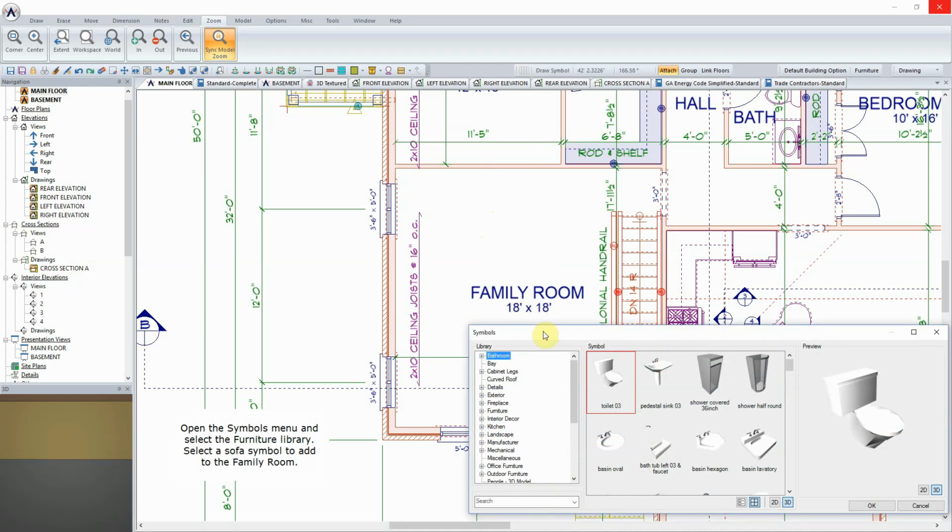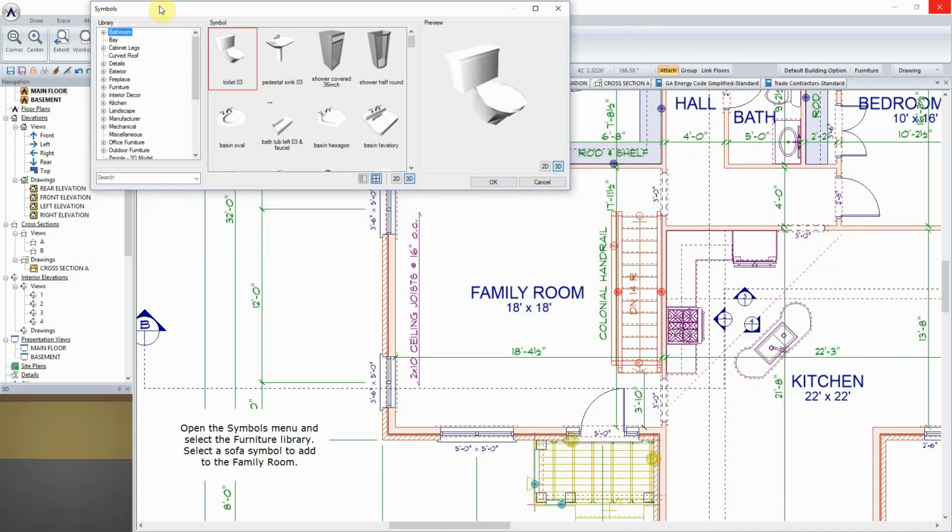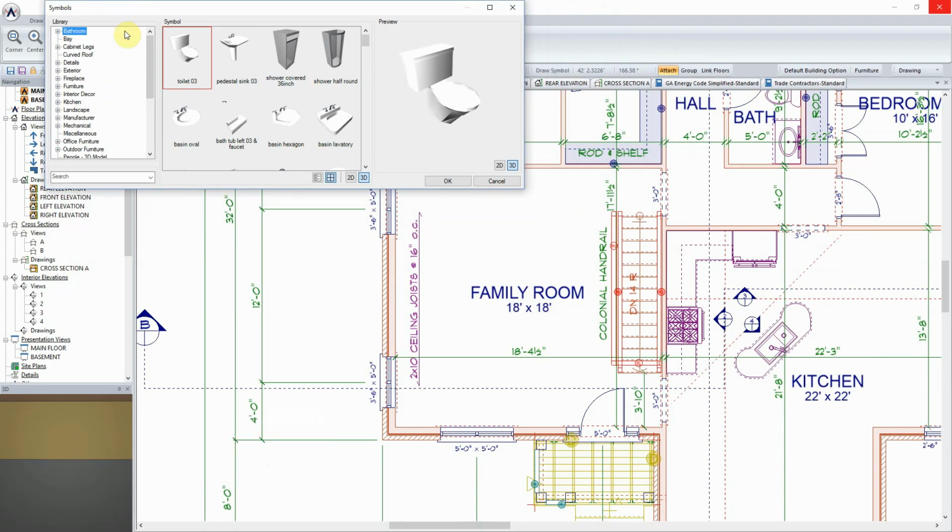Open the Symbols menu and select the Furniture library. Select a sofa symbol to add to the family room.